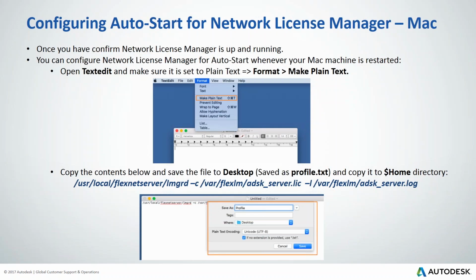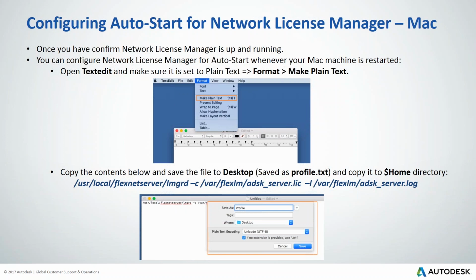All right. So once everything is up and running, make sure your first configurations for the network license manager don't have any issues. Now we can proceed with the auto start configurations. Meaning that after you restart a machine, you can get your network license manager to run automatically for you. Do take note, there are many ways as well. You can do scripting if you know how to do it on this Mac, but we'll just show you the common way that we have been advising our customers to use.